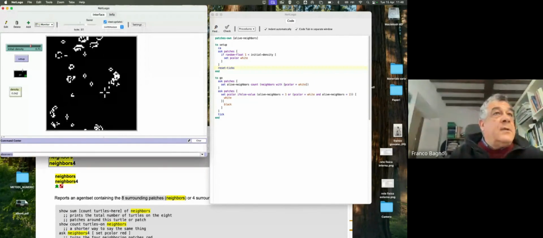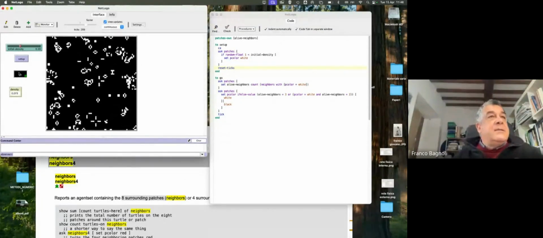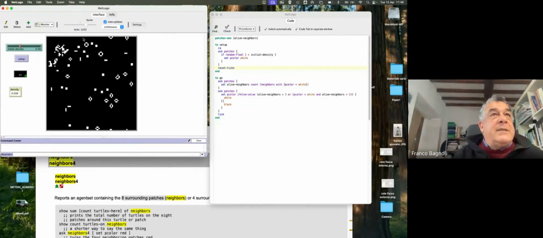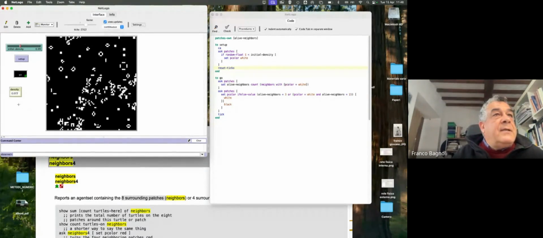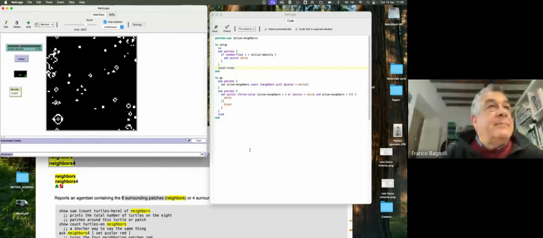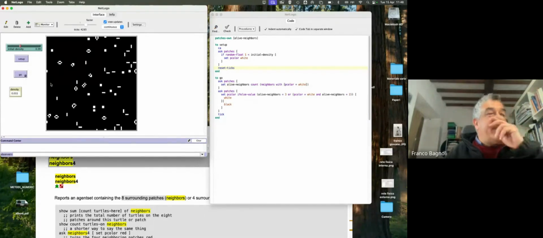Okay, so you see it arrives at a certain density, about 0.03. Maybe we can change this. It organizes, and after some large transient, it arrives at a certain density. Say we need some 5,000 time steps.